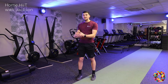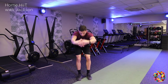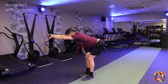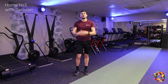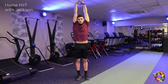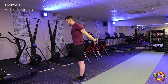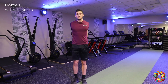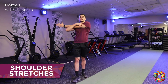Then we're going to stretch off the back — lock your hands together, slight bend in the knee, pulling forward. Your biceps want to be where your ears are, keep your back straight, really stretching forward. Then keep your hands locked together, stretching up — really big stretch up, stretching out the lats. Then lock hands together behind, pulling back, stretching out the shoulders and the chest. About 10 to 15 seconds on each one.